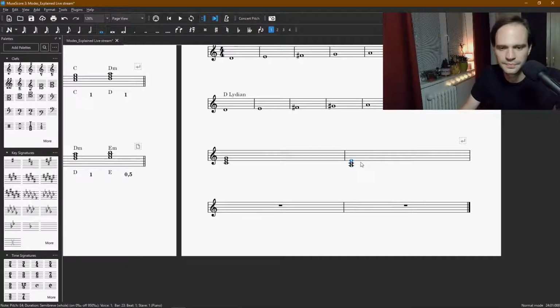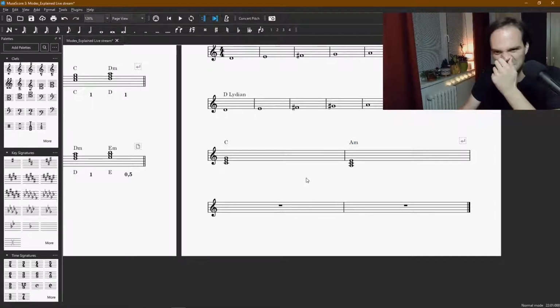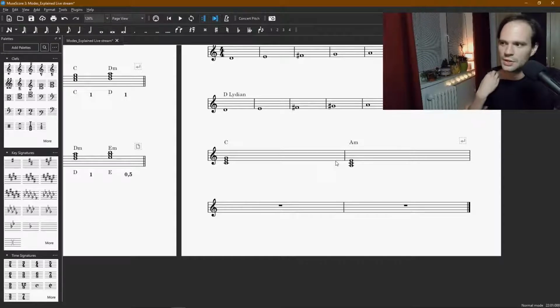A, C, E. Let me write it above also so you can see. There we go. And A minor. So now everything we see here is part of the scale, right? Because in C major, this all is in C major. In C major, we have no sharps or flats. And the connection between these chords is a third, because from C to A is a minor third. So chords that are a third apart, either a major third or a minor third, have a relationship called mediant.